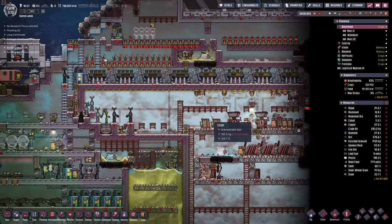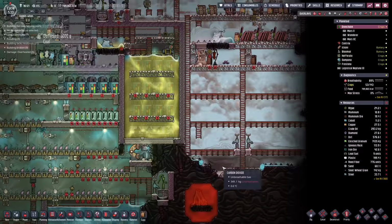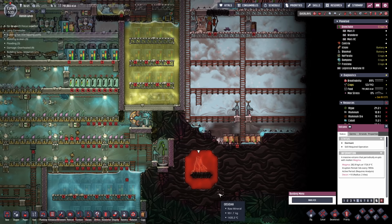Still have not hooked up these steam turbines just yet. There's no real need for them considering the amount of heat that we're generating, but as we dig down further in here and start exposing more of this obsidian, we're probably going to have to take more of those steam turbines online, especially if we want to run that volcano flat out. I'm not going to seal in that volcano, we're just going to let it sit in here and generate heat for us. Well, we've got our carbon dioxide all popped.